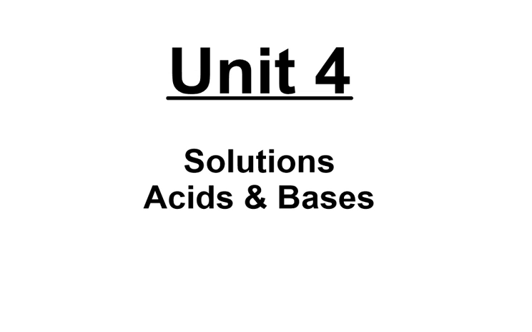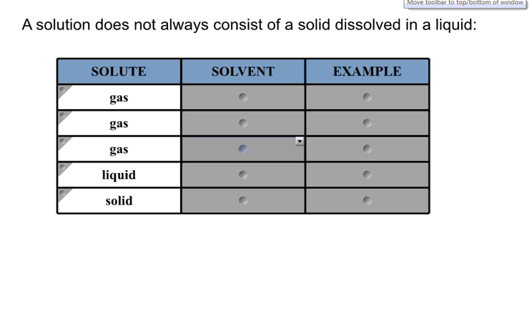Here's our first topic for Unit 4. This unit is actually divided up into two sort of different big topics. One is just on solutions, and then the other part of the unit is on acids and bases, which are specific kinds of solutions. So we're going to start off with a bunch of definitions for you to fill in your notes.